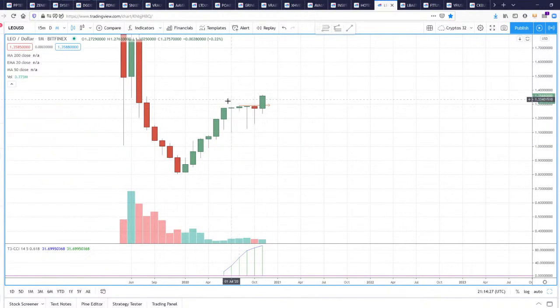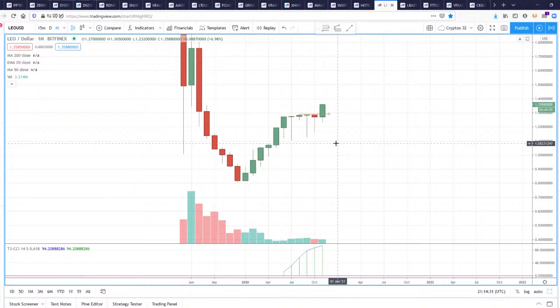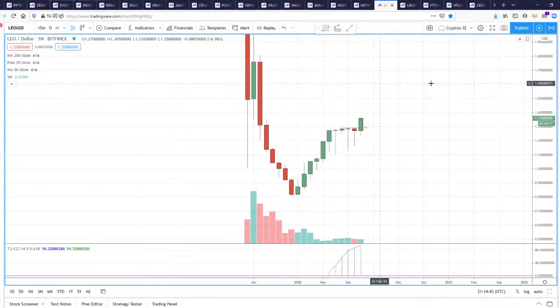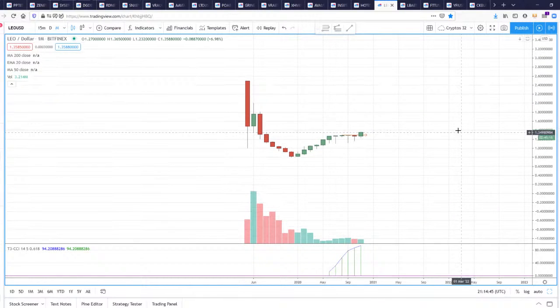See these hanging man candles? We talked about the Nasdaq and the hanging man being a poor bearish reversal candle. This is how poor it is, because we had 1, 2, 3 monthly hanging men, and boom, we broke higher. So it's a pretty rubbish bearish candlestick as they go.